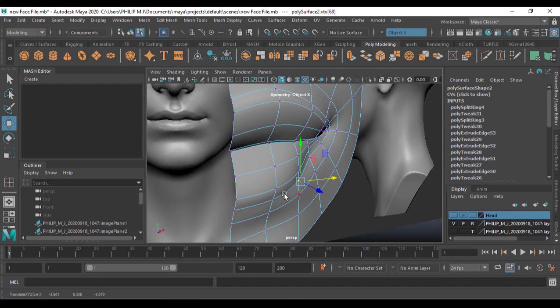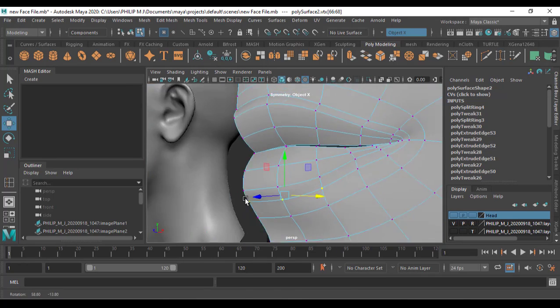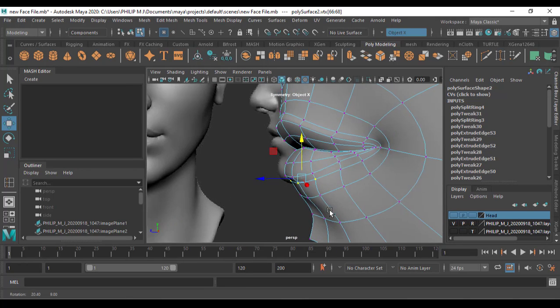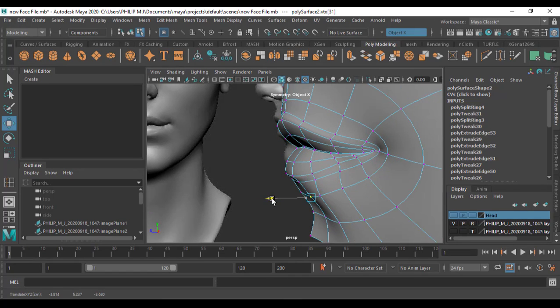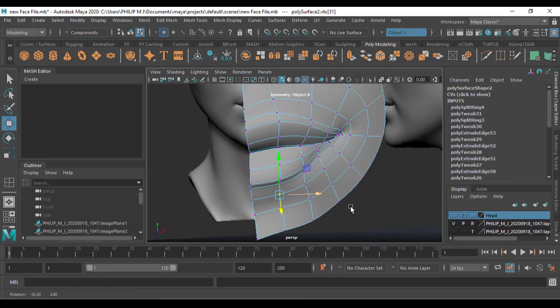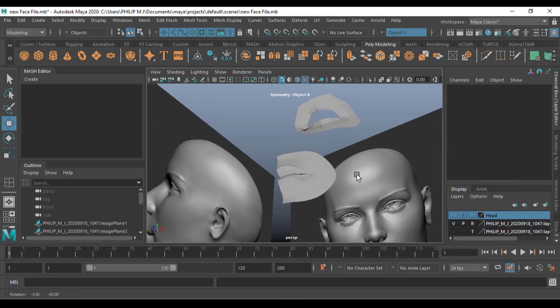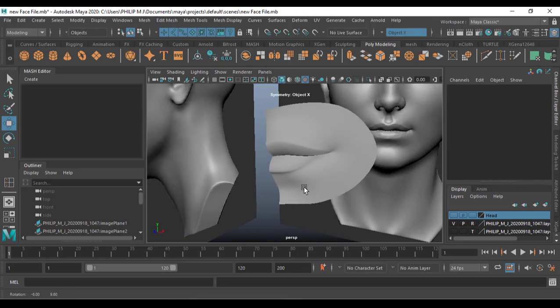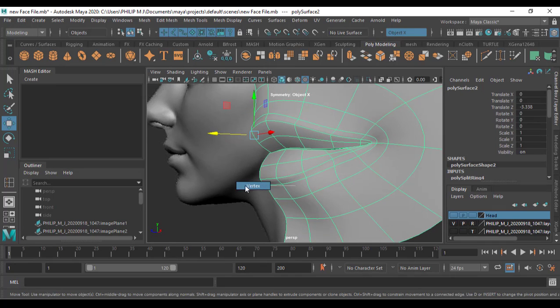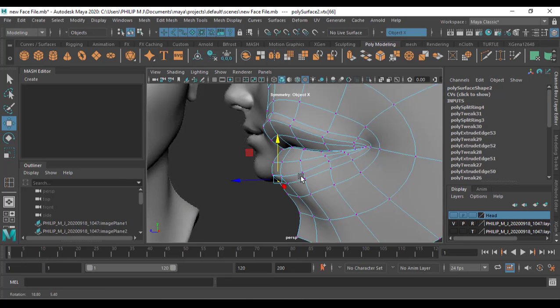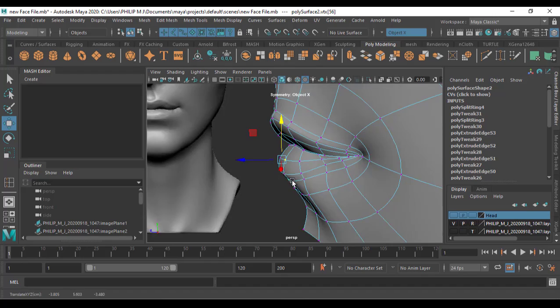So selecting these vertices, just moving it up, which will create the depth for the shape, the lips. Now you can see it has created some depth. If you feel that it is over created, just drag it down. That will give you beautiful lips.